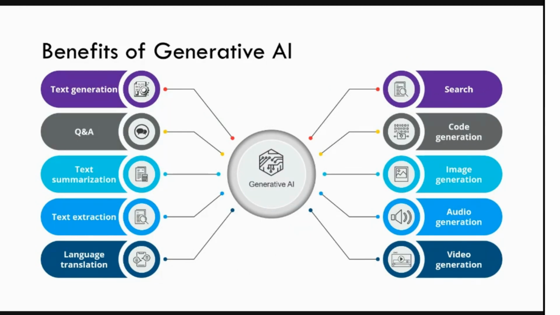You can use ChatGPT for text generation or question answering, text summarization, text extraction, language translation. So you can see that I'm trying to fill in this page with some things. What you can see is much of it is all text. When you go to this one, you are creating an image, an audio, a video. That means all of these things are possible because of ChatGPT or similar tools.